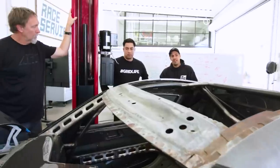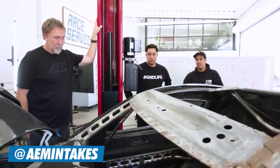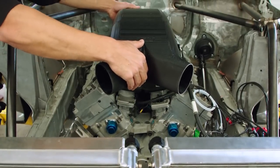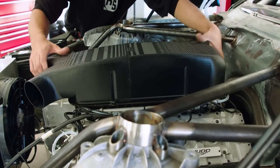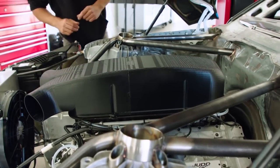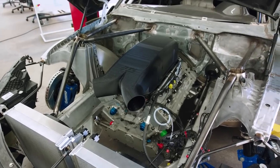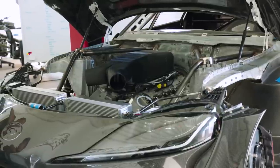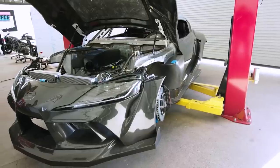AM stopped by to check out the progress on the Supra, but the real reason they came by was to show us the rapid prototype that they designed and 3D printed out of plastic so that we can test fit it on the Judd motor. And I think it came out phenomenal. The front of it came out really good. We have a ton of room to pick up fresh air from the front bumper. We have plenty of clearance on the hood.